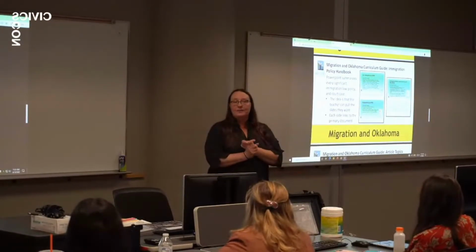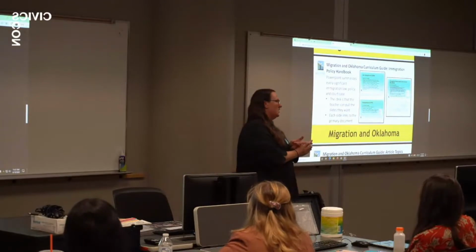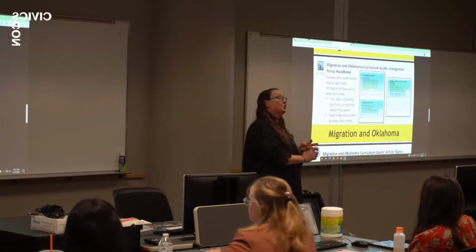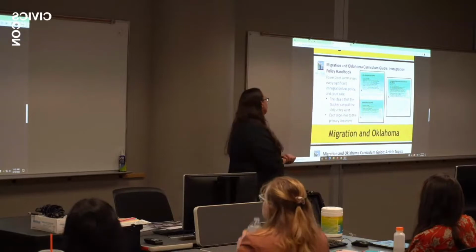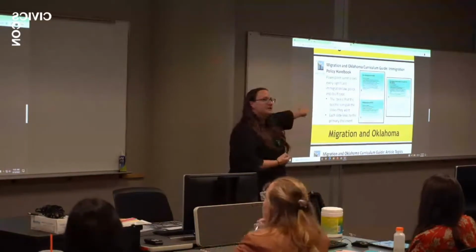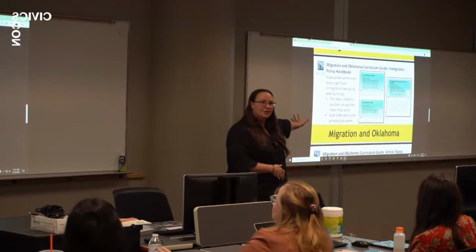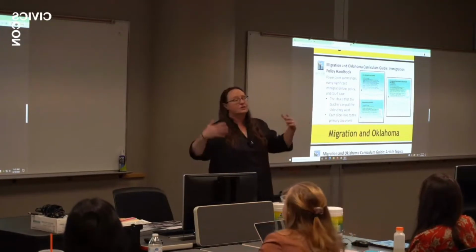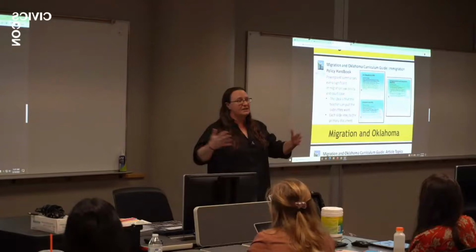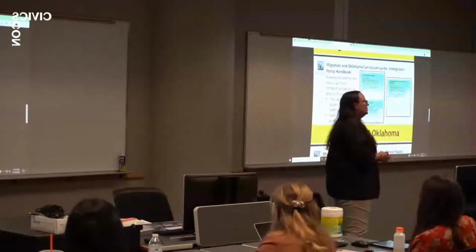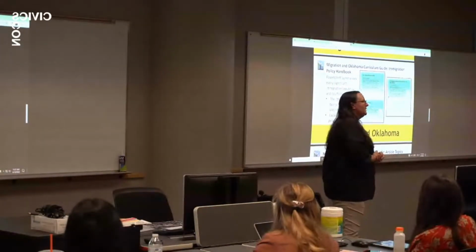I think this has great potential for government class. It has good potential for Oklahoma history, and it has good potential for United States history. It links to the primary source on each of the pages. So if you need to go look at the court case, or you want to show your students, with this emphasis on primary sources, you can click that and the students can examine the primary source.